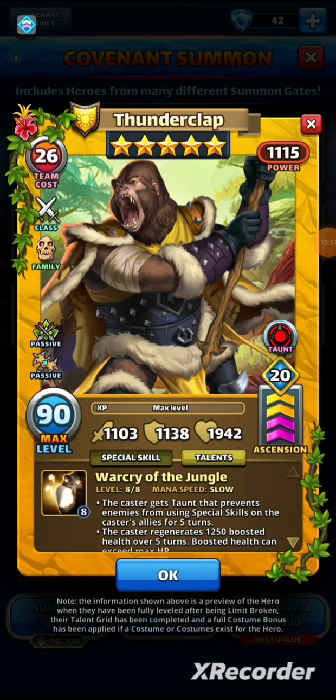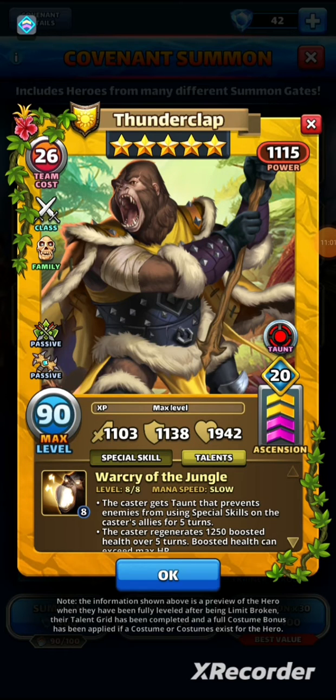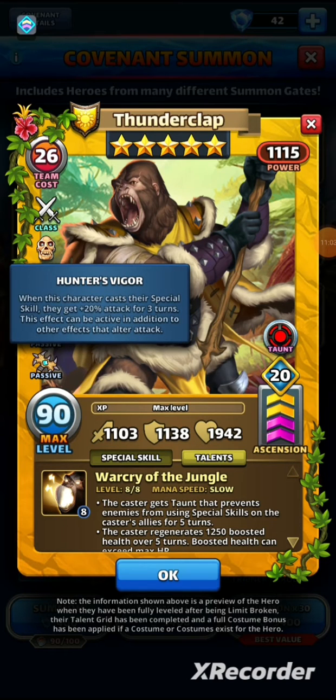He's got this other secondary passive. So, of course, he's got the Hunter's Mark, but he's got the Hunter's Vigor secondary passive. So when he casts his special, he gets 20% attack for 3 turns. And the effect can be active in addition to other effects that alter attack. Now, I thought this was an amazing effect for somebody like Mistweaver, because he's dealing attack, and an increased attack is really useful for him.